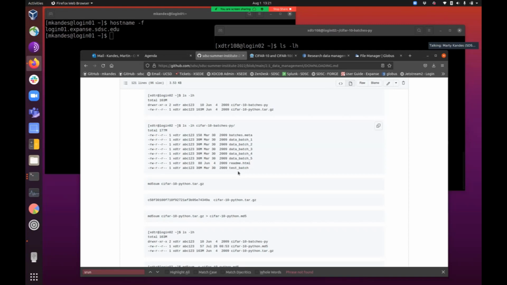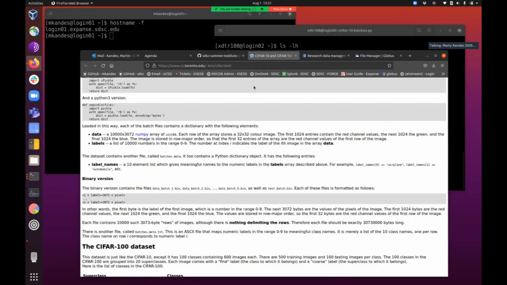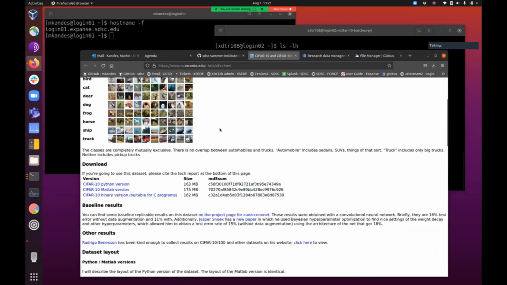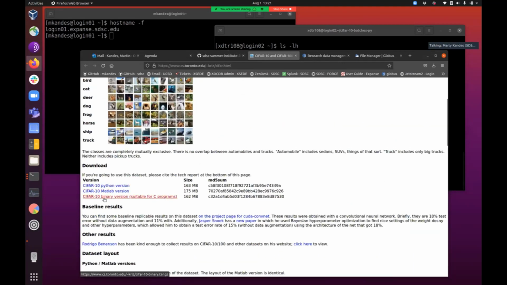Okay, so if we go back to the CIFAR website, you'll notice that the three different versions of the data sets not only tell you how it's packaged, the Python version, MATLAB, the binary, and the size, but it has this other bit of information called the MD5 sum. This is what's known as the MD5 checksum, and if you haven't worked with these before or just haven't noticed them, you'll notice them if you're downloading, say, a Linux distribution or some other set of files. It's a way to confirm that the data that you downloaded is exactly the same.